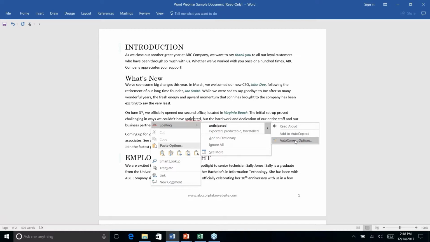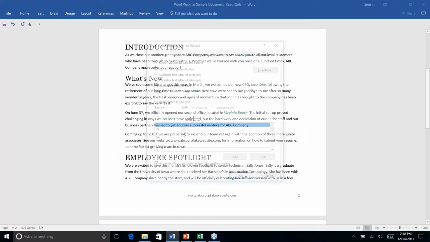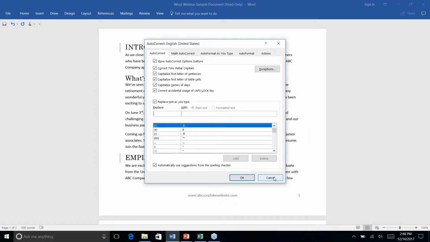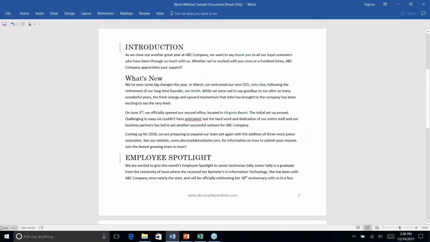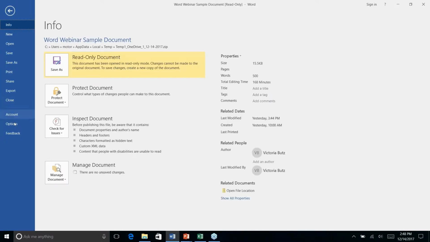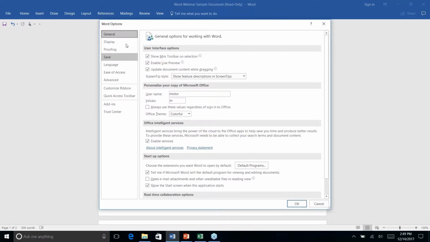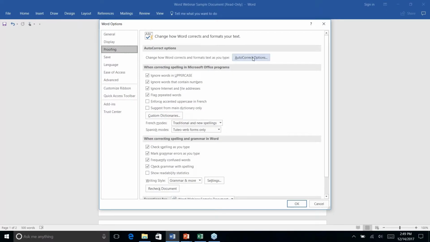There is also the last menu option here, which is autocorrect options. You can hop in there that way. I do also want to show you that if you go to File and Options, let's say that you don't have something that's misspelled, so you aren't sure how to get to the autocorrect options. If you go to Word Options, it is under Proofing, and then right there are autocorrect options. This does also give you some options here to edit the way autocorrect functions, that it doesn't give you from the right-click menu.